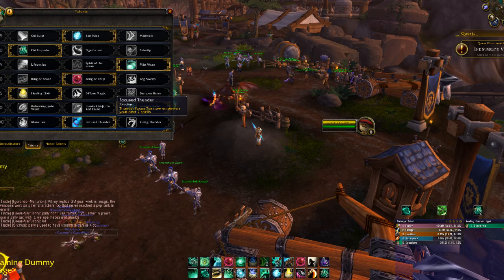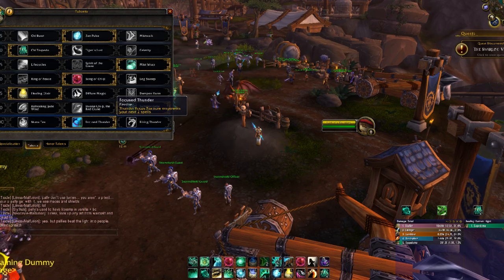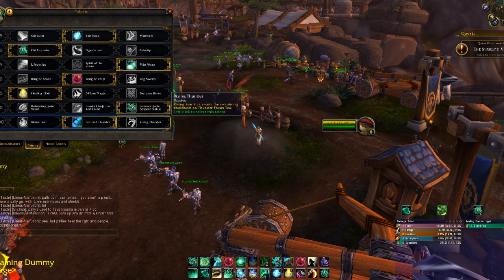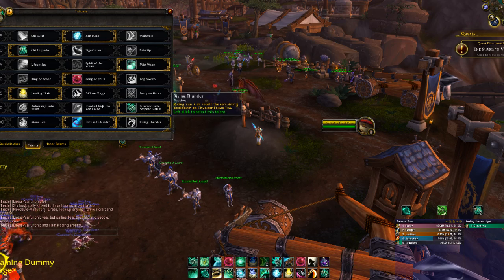You can blanket a ton of people, which is going to return you a ton of Vivify procs. You could use it to cast 2 free Vivifies, which is pretty cool. You can do a lot of really interesting things. You get really powerful when Thunder Focus Tea comes off of cooldown, which is really, really good. And then finally, you have Rising Thunder, which is probably going to yield you the biggest healing increase, because it's just way more Thunder Focus Teas.